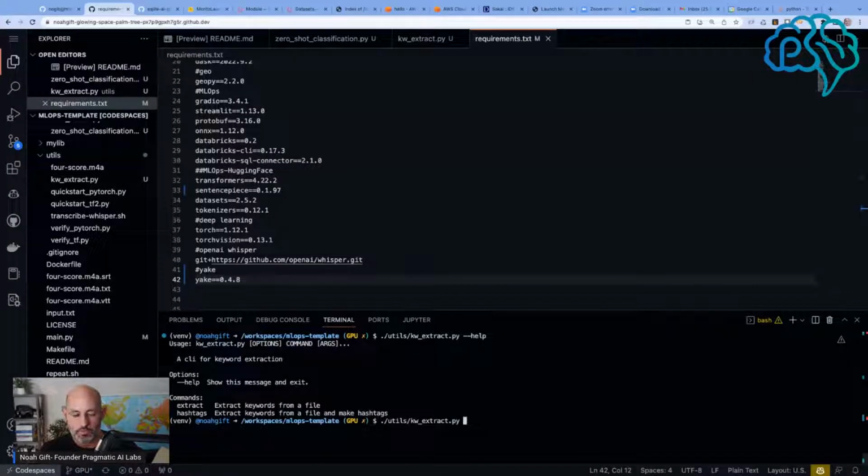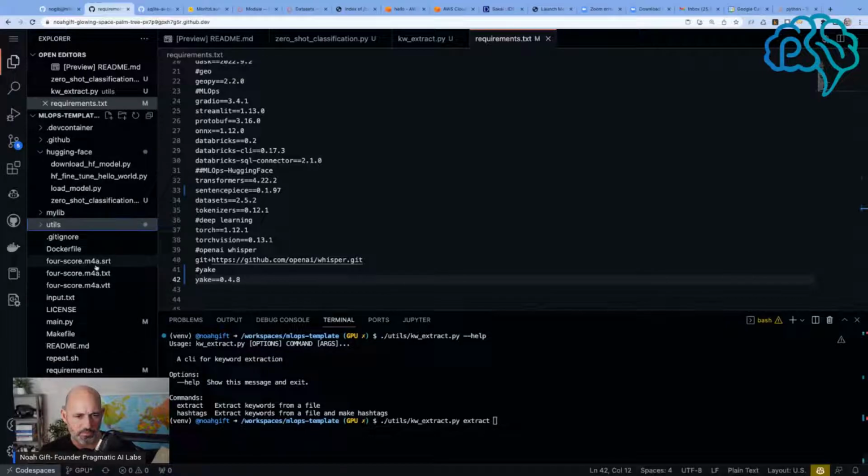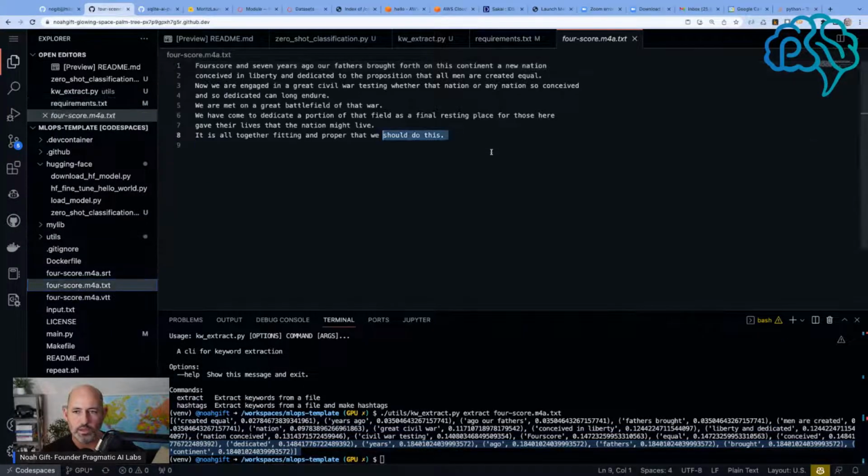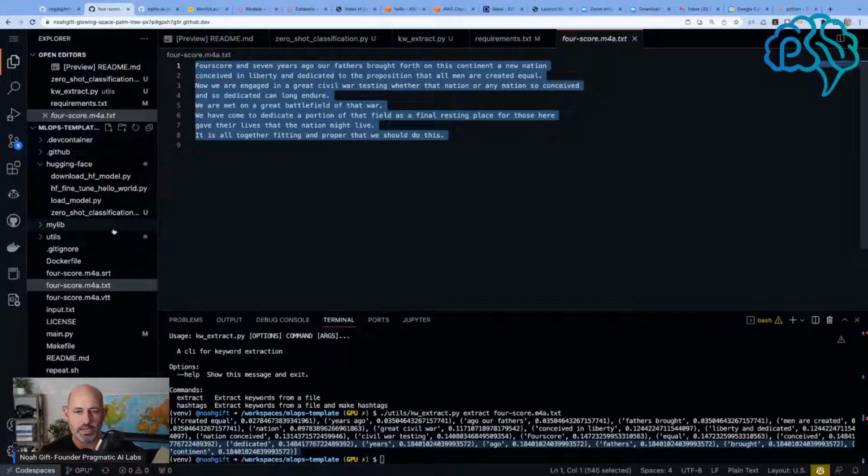What we want to do is extract the keywords from a file. And if we look at a file here, we see one right here, the Fourscore file, and we'll just say Fourscore text. It grabs the text file. This is just the Gettysburg Address.